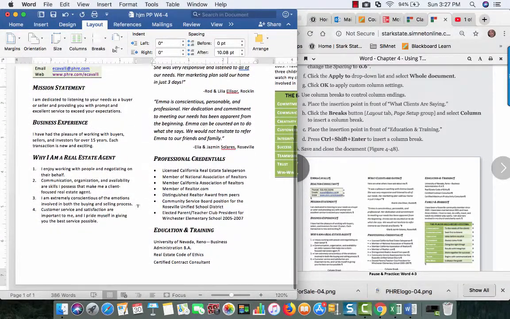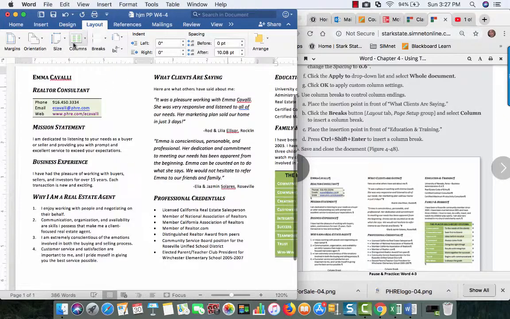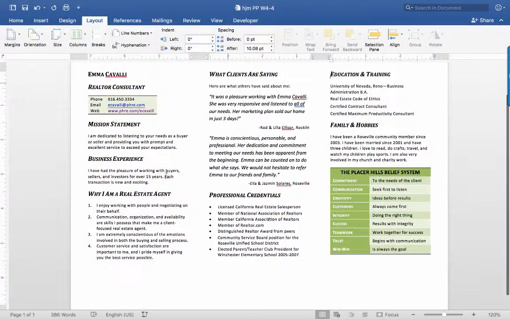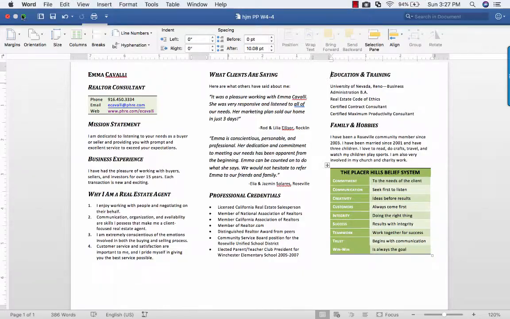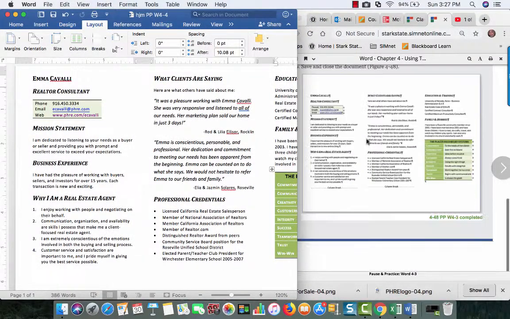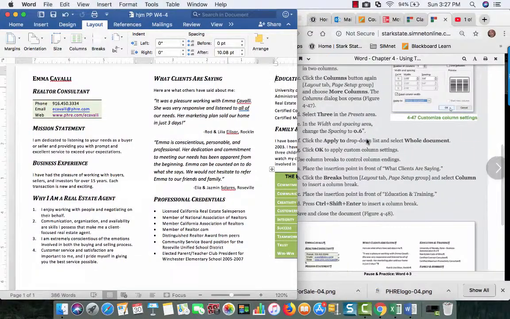So we're going to do the same thing in front of education, put it in front of the E, break, column, and now if we take a look at this, it's spaced pretty well. So I'm going to go ahead and save that. We're not quite done yet, but it's looking a lot better. Okay. All right, so I'm going to save it.